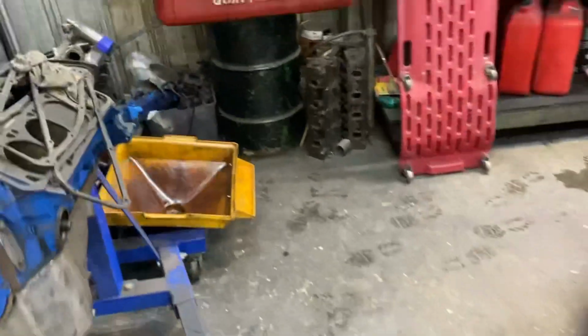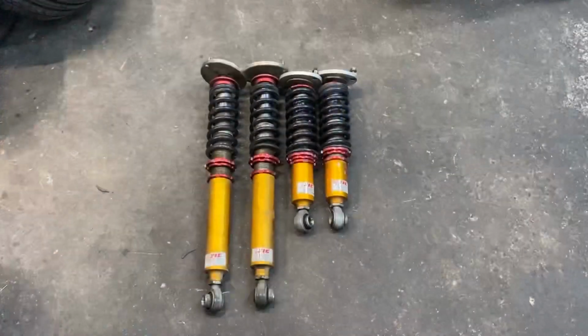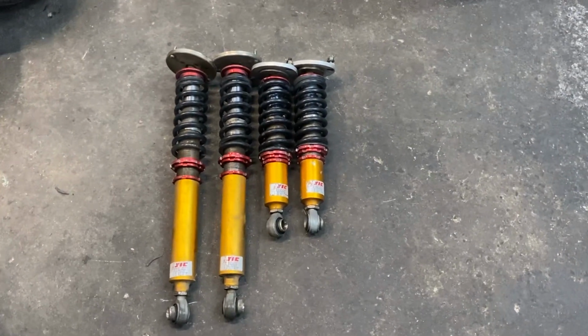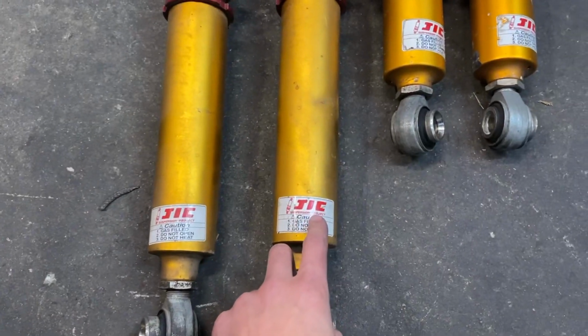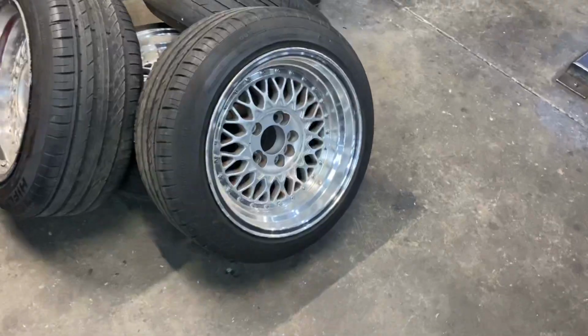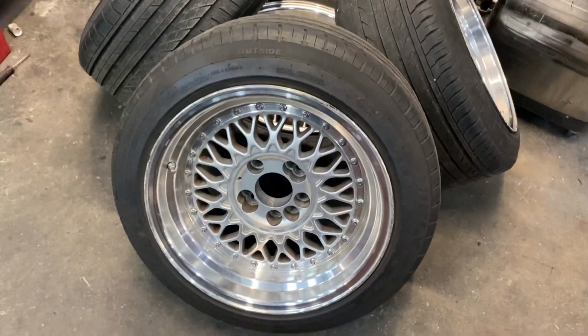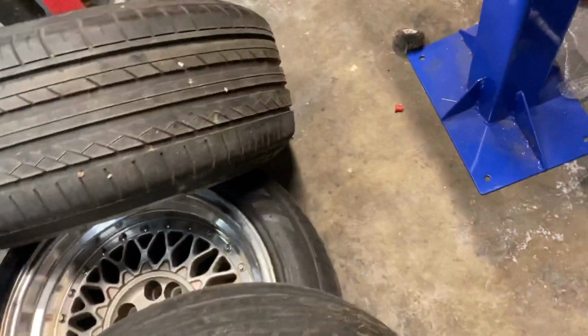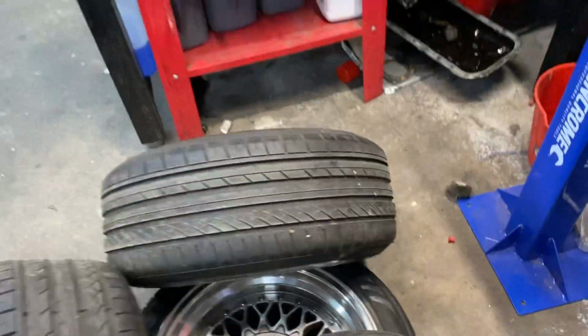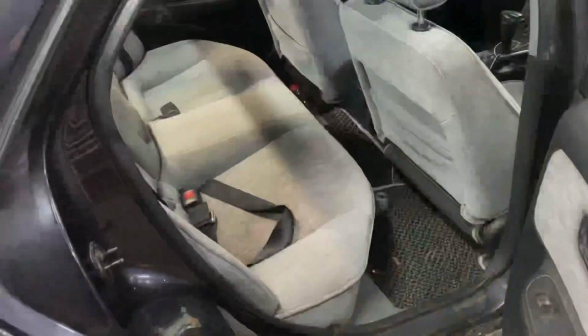But I've also got this 25DE Neo ready for a plus T, so I'll do that eventually. Don't know when. And these are the adjustable coilovers I've got for it. I don't know what they are. JRC suspension project. No idea what that means. Then I've got my new rims, the Nomoto meshes. They're in 16s. They're multi-studs that I'll fit to my turbo car and this one, because this one's actually 4-stud. I need to get new tires for 2 of them, but I'll be able to just test fit them up with the new coilovers in. So that's what I'm gonna do now.